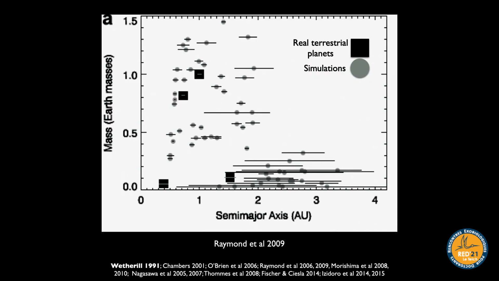If we do this exercise many times, then you get a distribution, and this plot is showing one such distribution. It's kind of an ugly plot. I should remake this, or use a different one. It's not important. Anyhow, this plot is showing the outcome of many simulations. It shows the mass of a planet on the y-axis and the semi-major axis, the orbital distance, on the x-axis. The squares are the actual planets, and the gray symbols are the simulated planets. And the big horizontal error bars are their eccentricities.